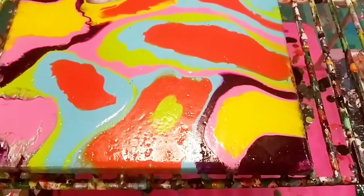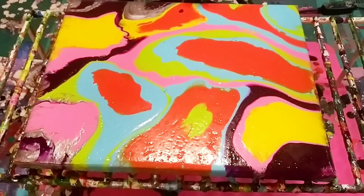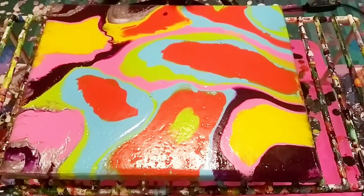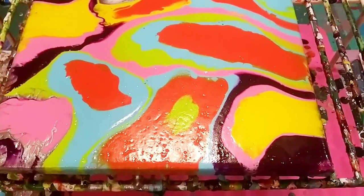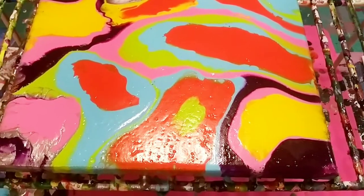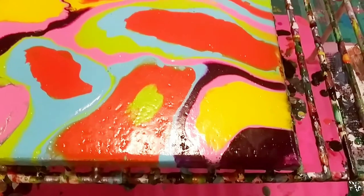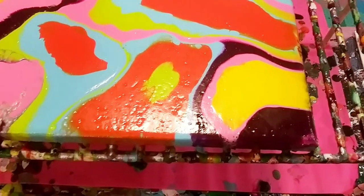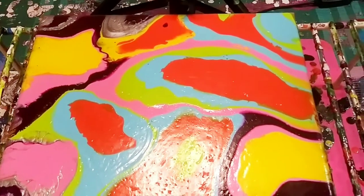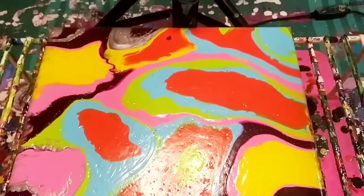I really torched it. Like I said, I do like the Pouring Masters paint. I am going to use it again today, but I don't like all the bubbles. I don't understand why it creates all those bubbles, and I don't know if it was the silicone that did this or the paint, but I torched it twice. And I torched it pretty heavily both times, and honestly I didn't see any bubbles when I stopped pouring and after I torched it. So it just dried this way, so maybe it was the silicone. Maybe I just used too much.